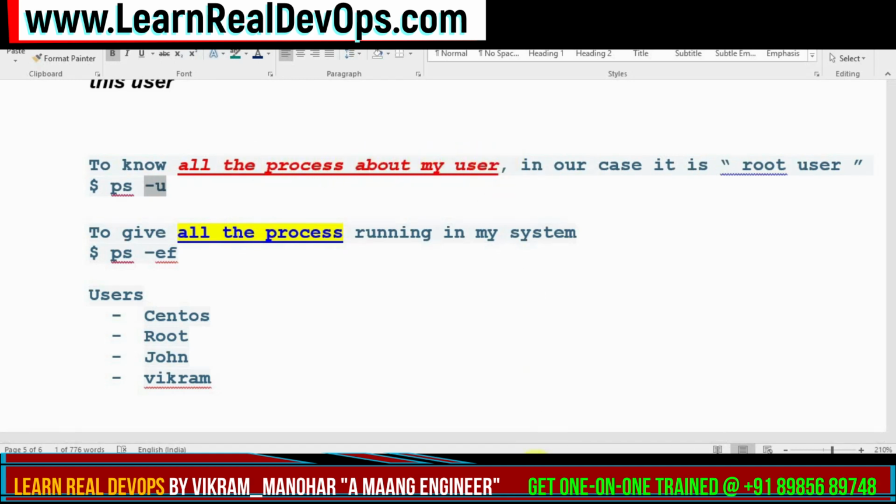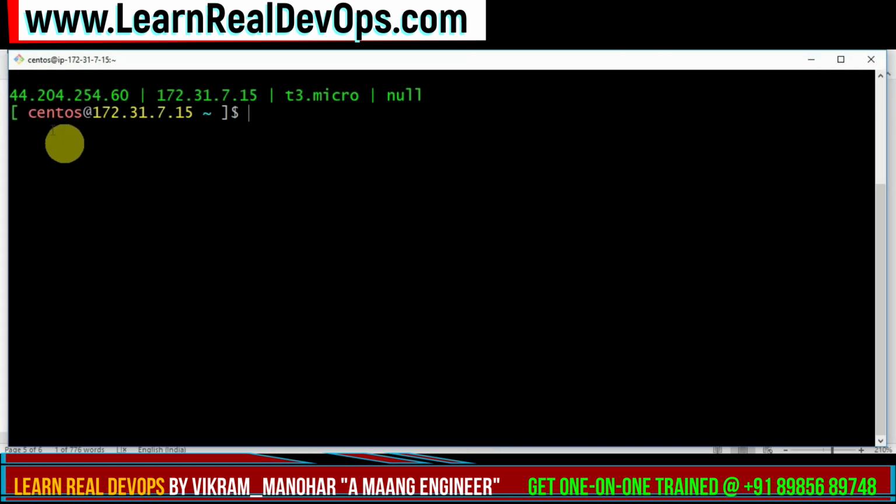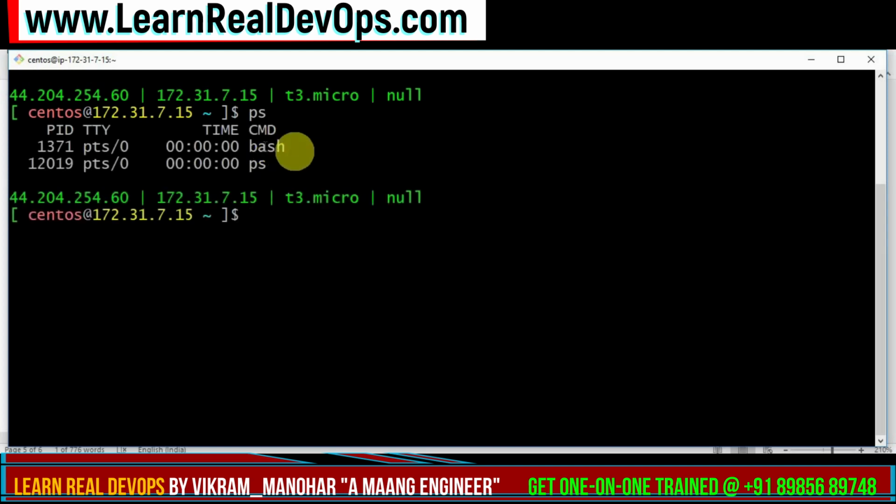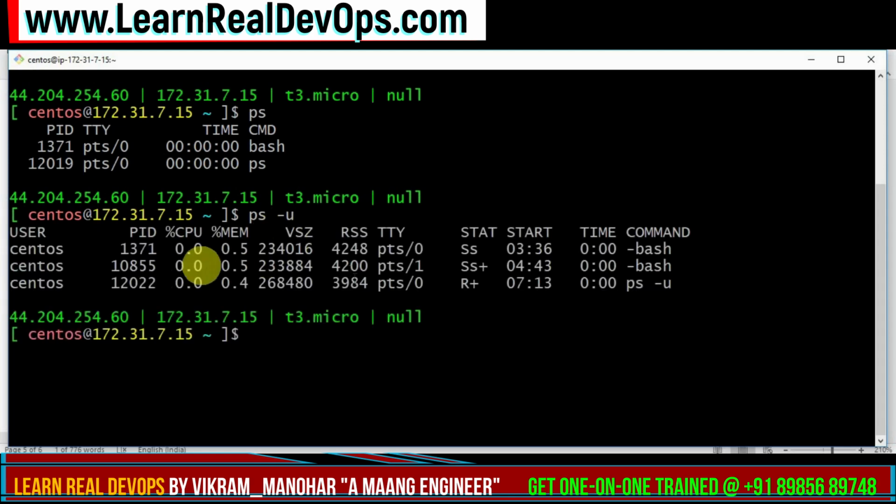What is the default user I am currently logged in as? The CentOS user. As a CentOS user, if I type ps, you only get 2 process IDs. But as the CentOS user, when you type ps with the option -u, it will list down all the processes running for the current user. Just see.